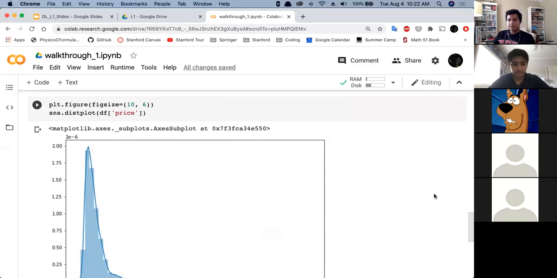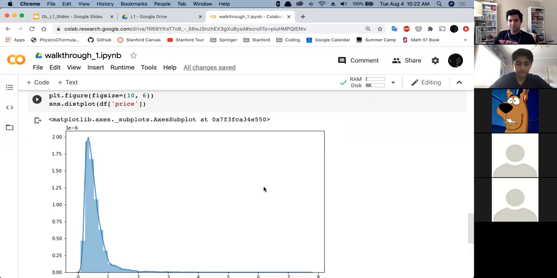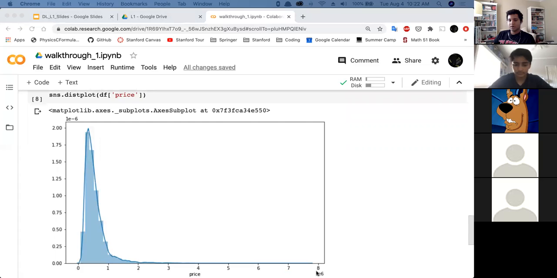All right. And we should have a plot that looks something like what's on my screen here. The reason that the price is in like 1, 2, 3, 4, 5 is because if you look at the very right of the plot, it says 1e6. Have you guys learned what the e means in math? No?